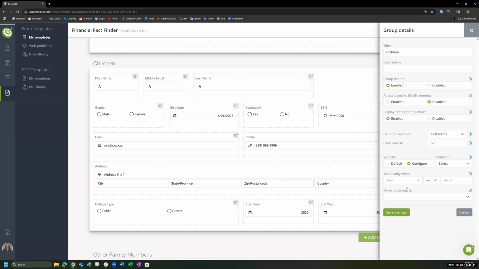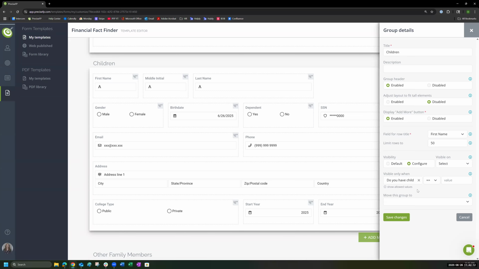That visibility is going to be normal, but our visible only when options will be our conditional visibility. So when our question of do you have children? I'm just going to search for that question here. Do you have children? I can locate it here. It will pull up the field that I've searched by, but then it will also show you the page and then the exact group that we're pulling into this conditional visibility setup. So I'm going to go ahead and click on that.